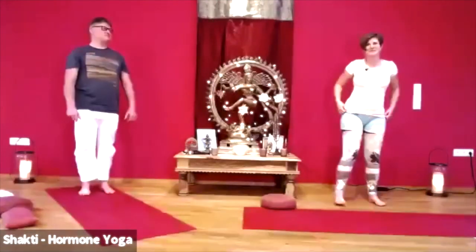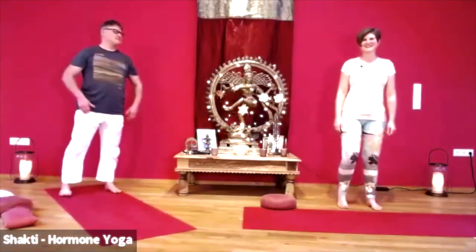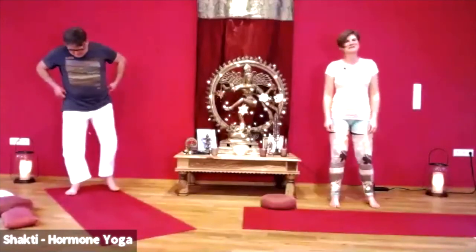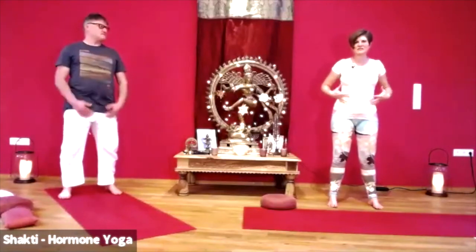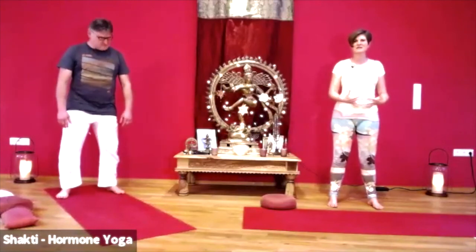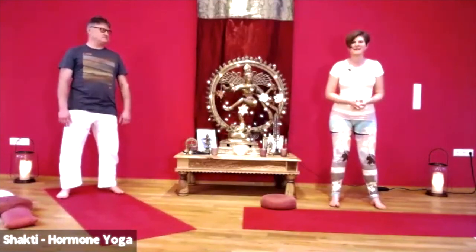Just waiting for you guys to get ready. After sitting, you can shake out your legs a little bit. So the warm-ups start right away with the Bhastrika breathing. So it will be with each movement, a strong inhalation, exhalation, moving your abdomen out and in for massaging this whole area and of course increasing the amount of prana in your system.